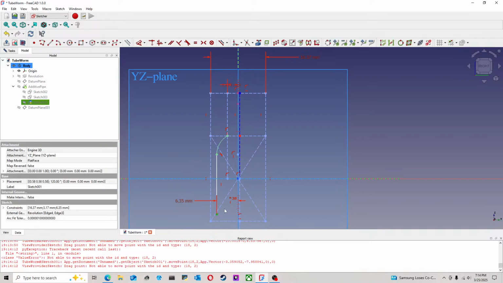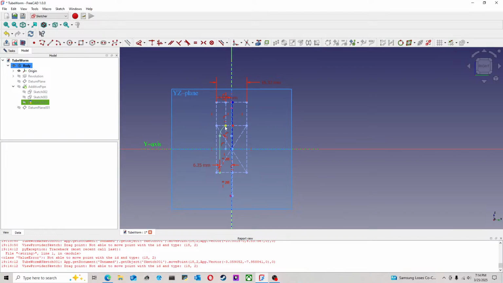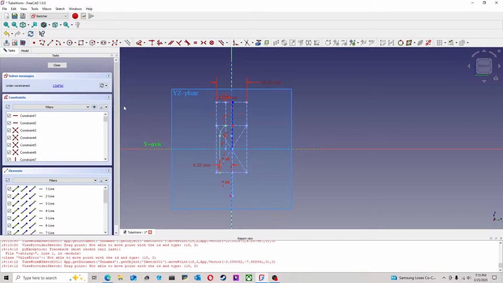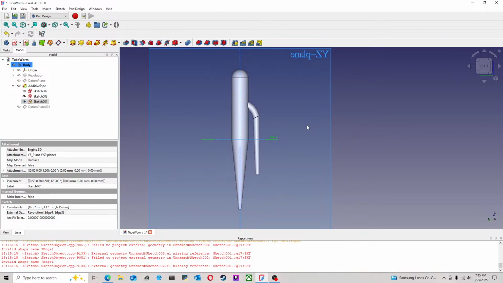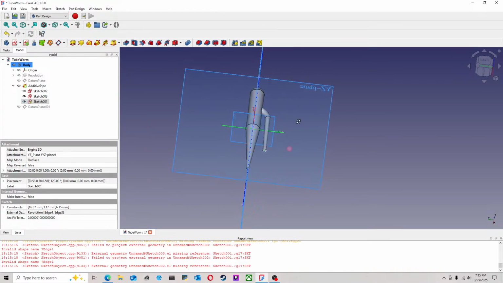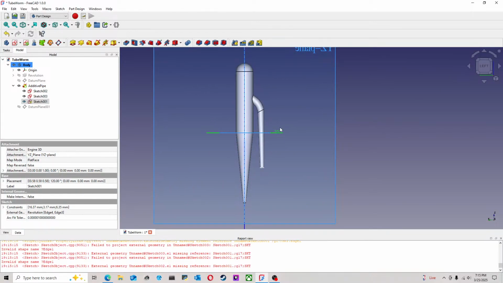And I want this to be on that 1/4 inch down line, and I think that's gonna look better. This line's under constraint, but I don't think that matters. Yeah, that looks better. That's what I wanted there.